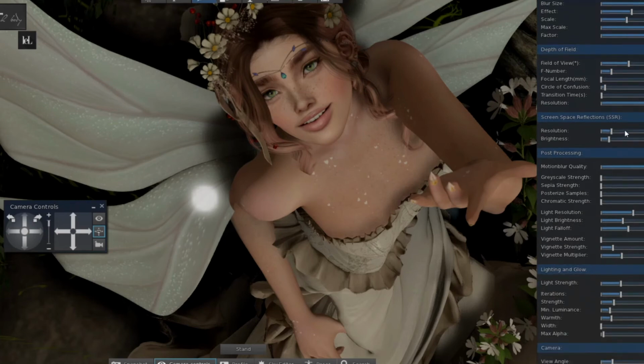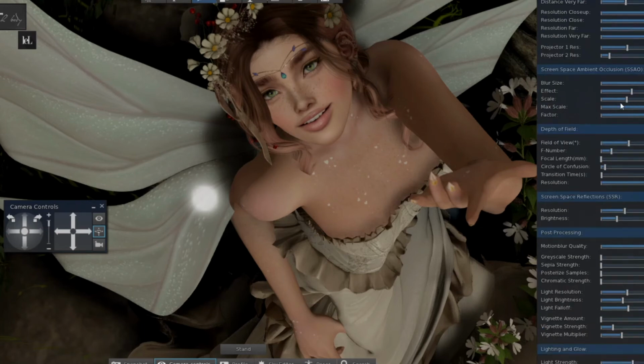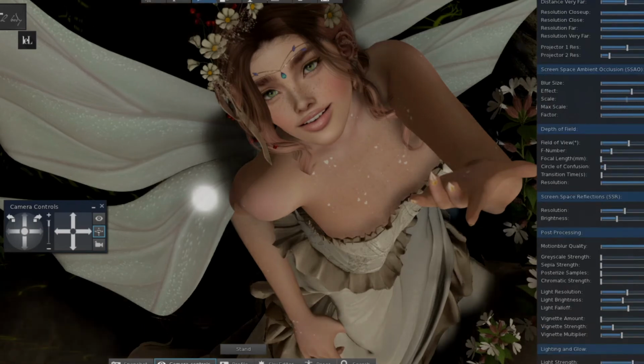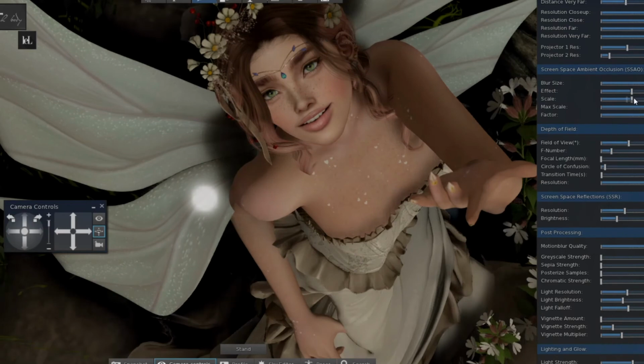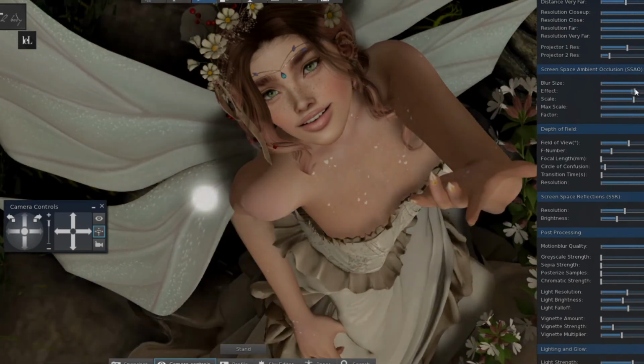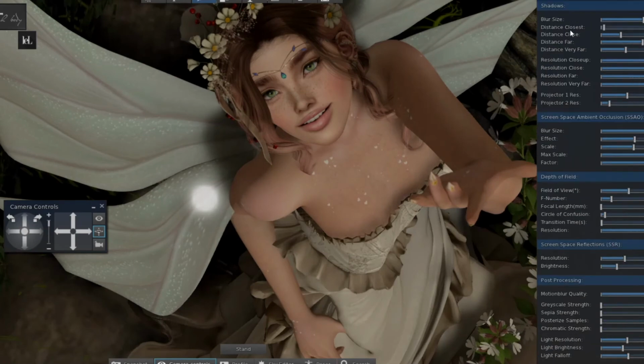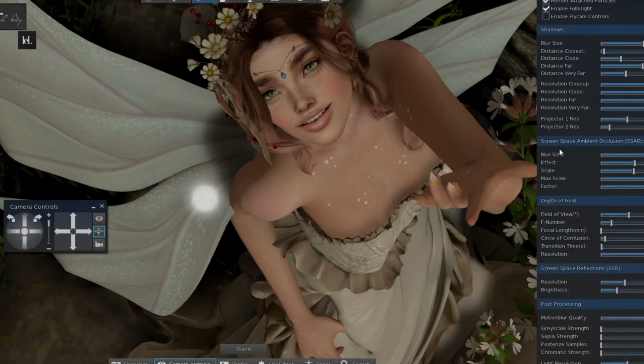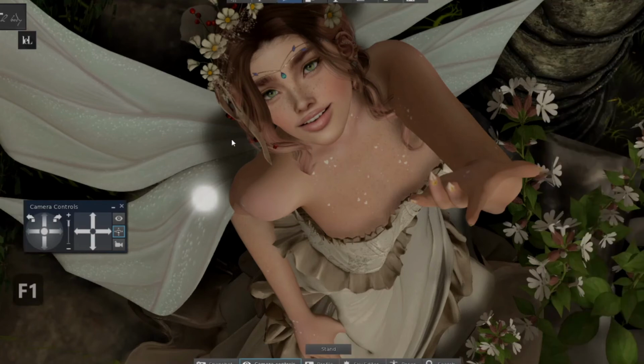And I can probably raise my resolution again on the screen space. Add a little bit of a glow to it. I want to keep it pretty shadowed because then we can color it in a bit more. That'll be nice. F1. Let's see what our sky editor is at.